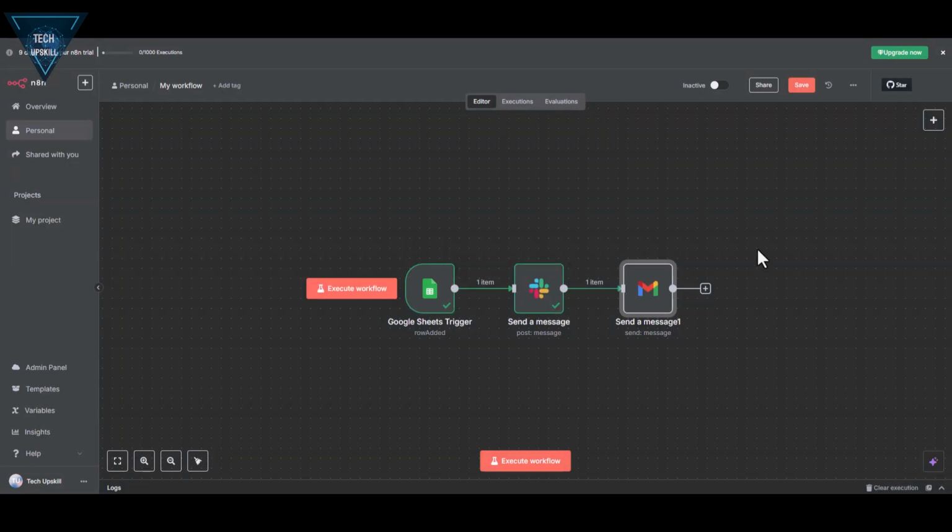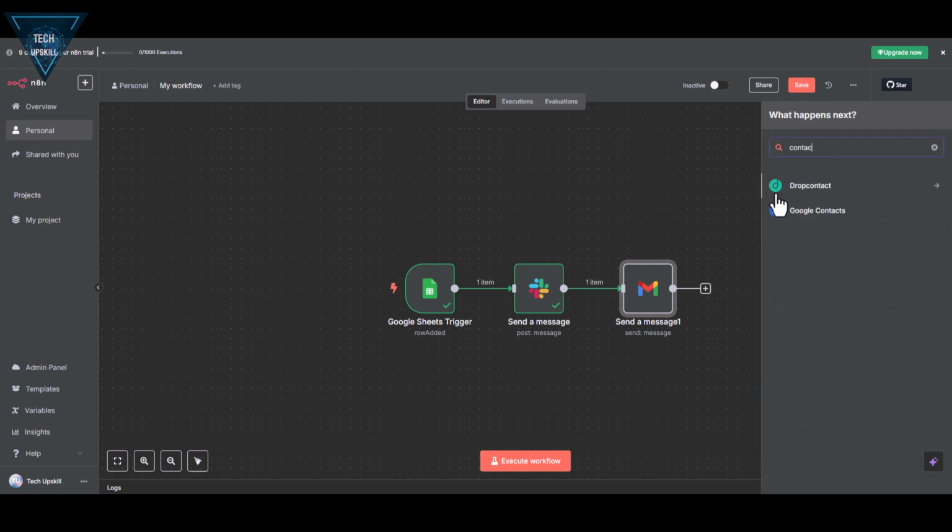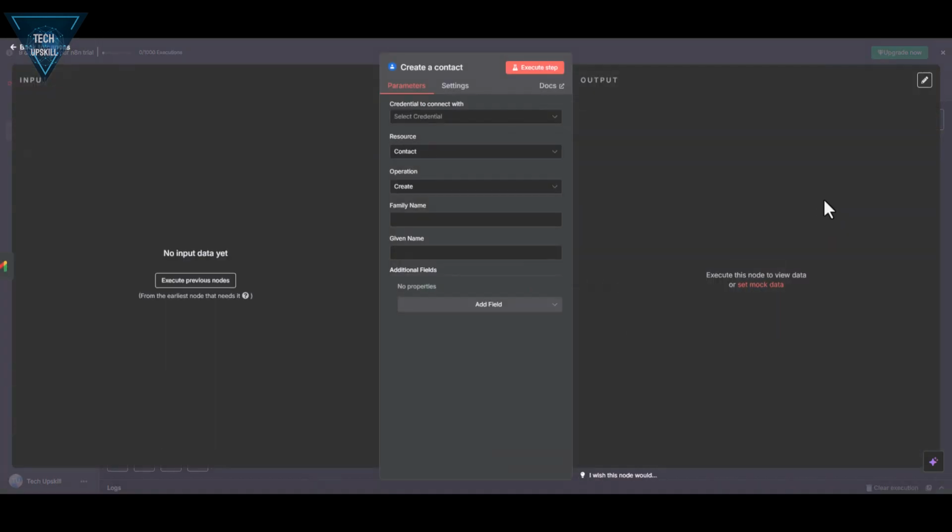The final step for now involves integrating Google Contacts. We'll create a new contact by filling in key fields like the given name, which we pull dynamically from our data. While we could separate first and last names for simplicity, we'll just use the full name here.